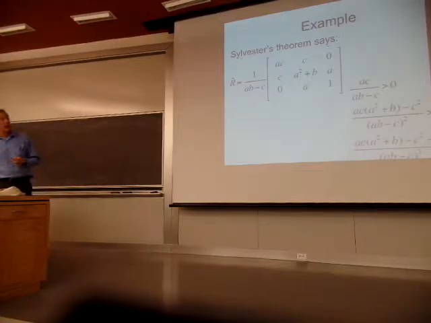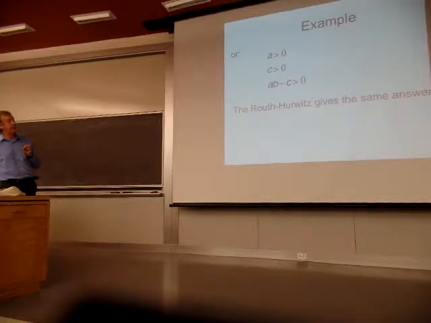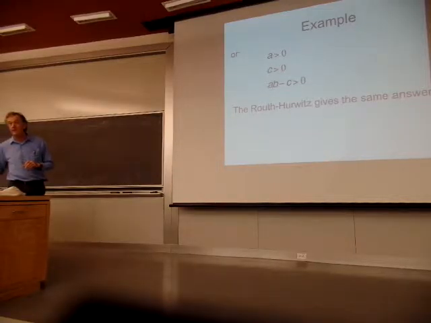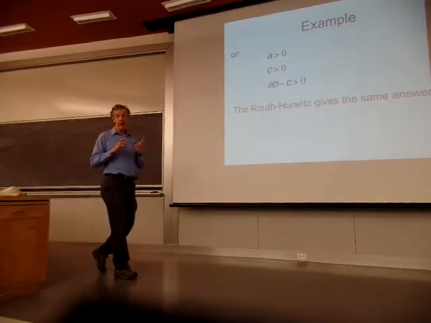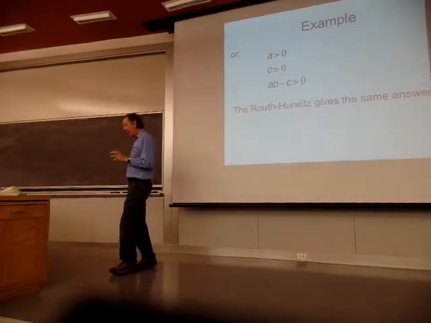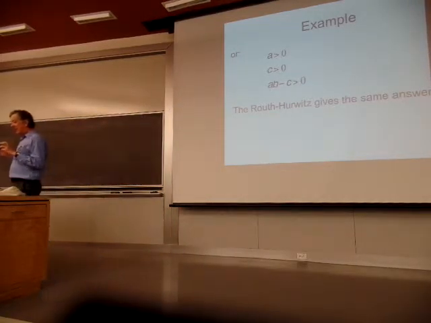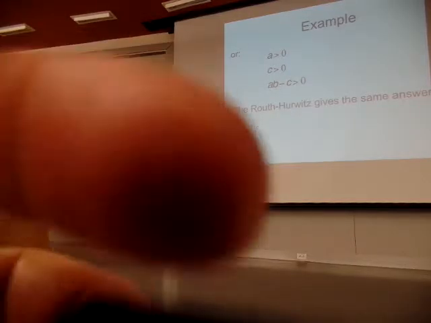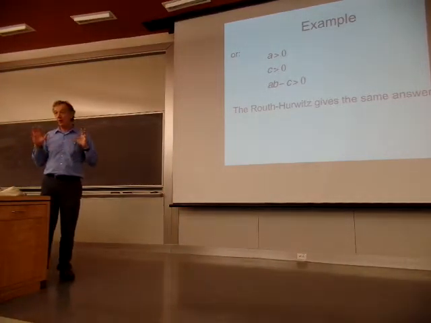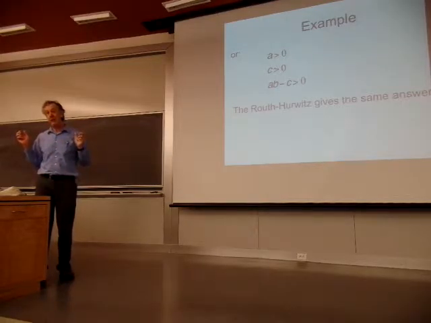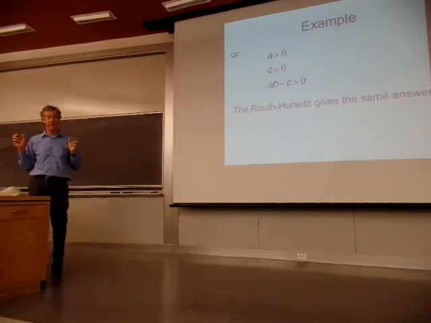Right? We'll solve for A, B, C on those, and you get A must be greater than 0, C must be greater than 0, and AB minus C must be greater than 0. In fact, if you did the Routh-Hurwitz, you get exactly the same answer for this. Right? Because it's a linear system, we couldn't use Routh-Hurwitz. That's the procedure. I only do that procedure if I have some variable, non-numeric variable. If it's all numeric, I simply map that and look at the eigenvalues. Right? Way simpler.